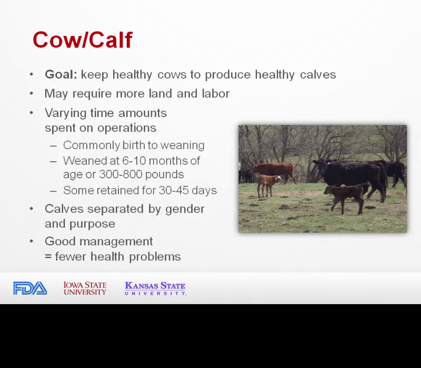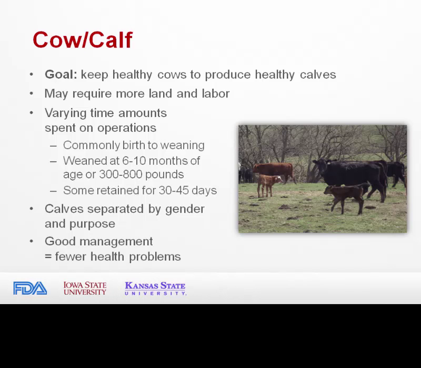The time calves will spend at cow-calf operations can vary depending on the management scheme used, but most commonly calves will be at one facility from birth to weaning. Calves are typically weaned at 6 to 10 months of age and might weigh anywhere from 300 to 800 pounds. In some cases, producers will keep calves past weaning an extra 30 to 45 days to ensure calves are comfortably eating forages. Some operations send calves away the day they are born to another operation that will raise them.